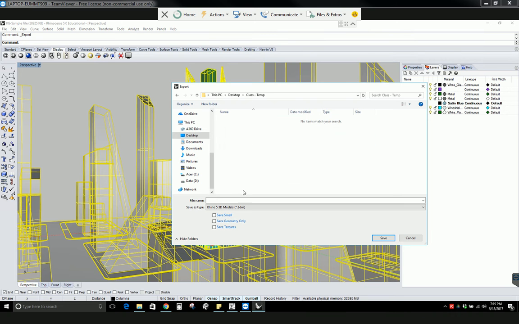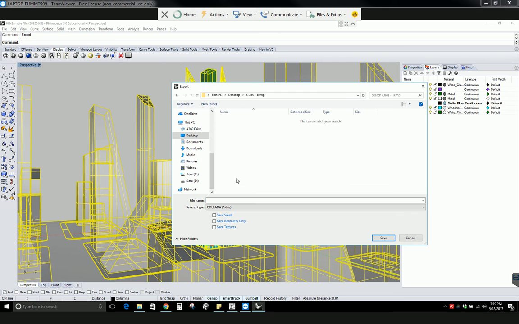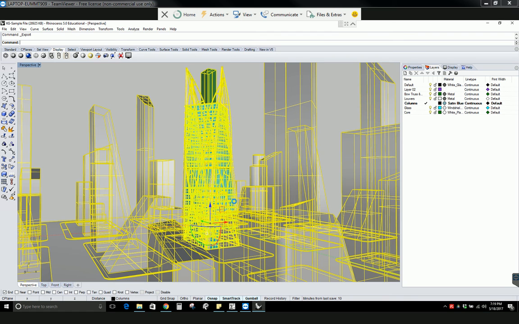All right. And Collada is right there, Collada DAE. So I'm going to call this tower and site. All right, cool, good to go.